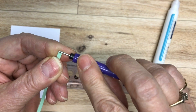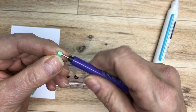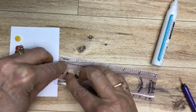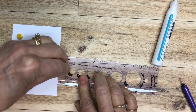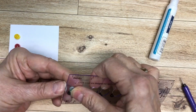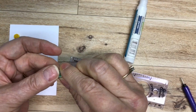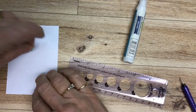So if I'm going too fast for you, just keep pausing and restarting so that you can just follow along with me, or just watch me do one and then pause and then you can do it. So I'm doing that, putting it into this number 6 and letting it relax, picking it up. Now normally when I do 6 inches of paper, I put it in a number 5 or even a 4, but I wanted these to be a little tighter. Okay, so there you go.